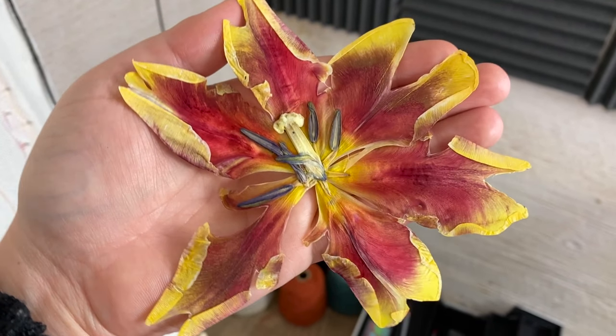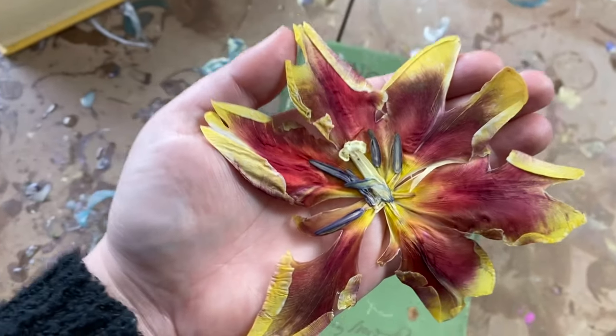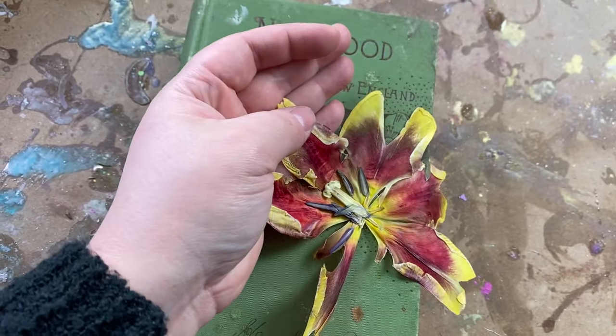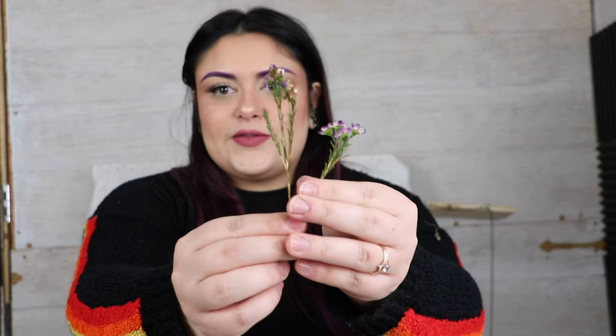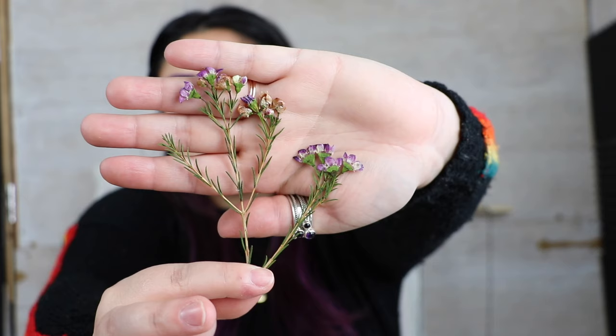And again, when you dry things over long periods of time like this, especially in books, you're definitely gonna have color changes. We're gonna move on to the wax flower, and this is what they're looking like after being dried in the book for 6 days.